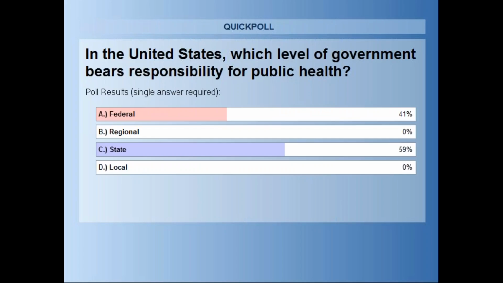There's a huge infrastructure through the Department of Health and Human Services and other agencies. A lot of the funding for public health flows from the feds, but per our Constitution and per a whole body of case law, states, in fact, are the level that bears responsibility for public health in the United States. That's not true of most other countries. In most other countries, it's a Ministry of Health at the level of the nation.